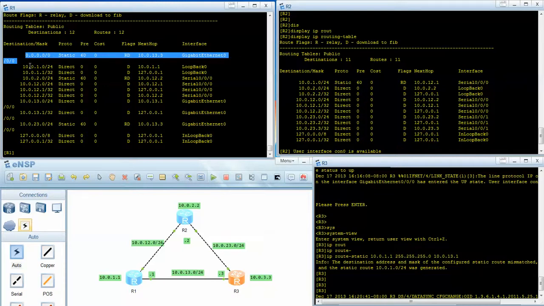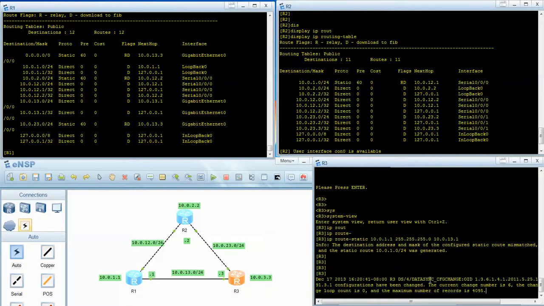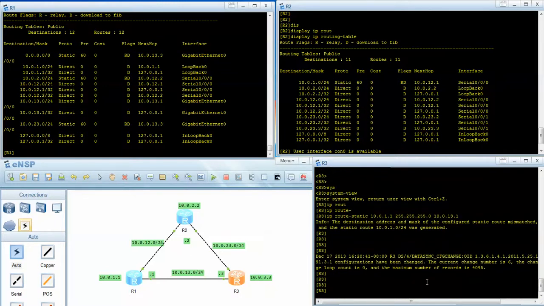We don't see any routes going to 10.0.3.0, but we can still use the default route and send traffic to here, because on R3 it doesn't know how to send traffic back to this interface. That's the local one.